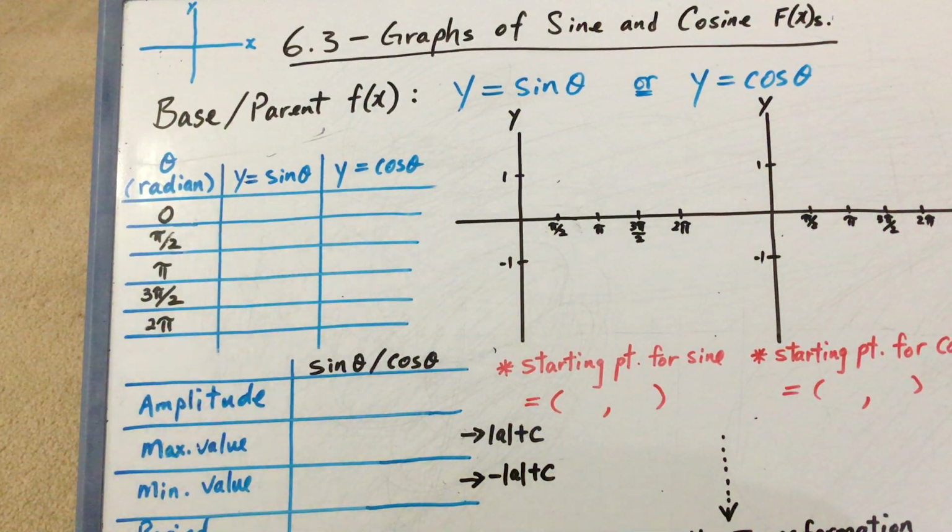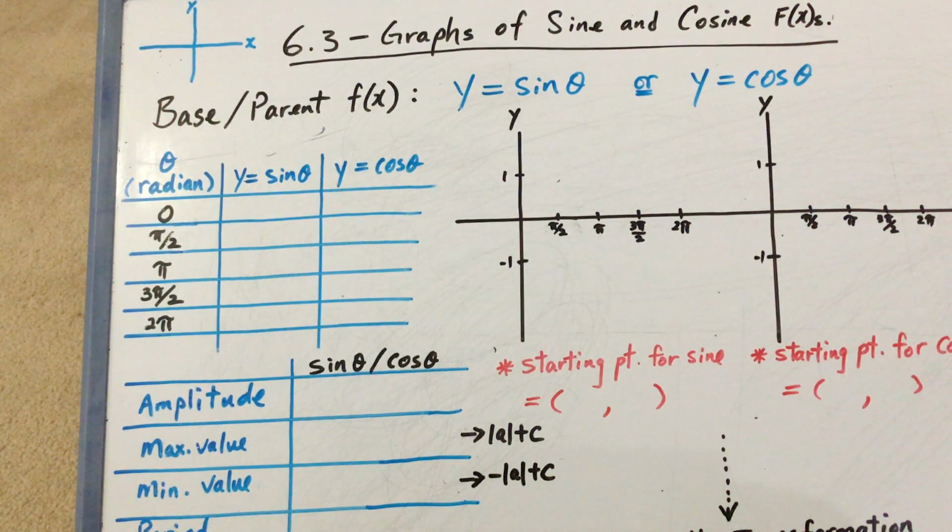Hello, good morning. Today's lesson is on 6.3, the graphs of the sine and cosine functions. I'm sure that all of you have done this in your grade 11 U course. At that point, we were graphing the sine and cosine functions in terms of degrees. But for this particular section, I want to show you how everything is now being turned into radian measures.